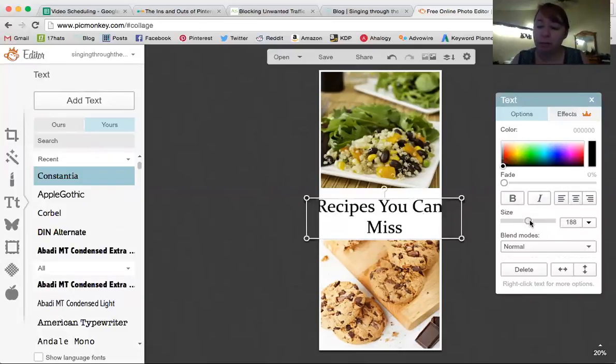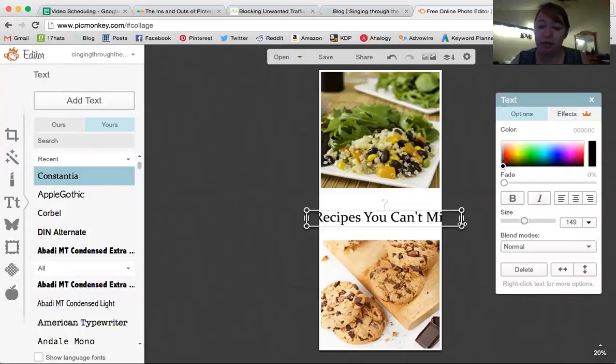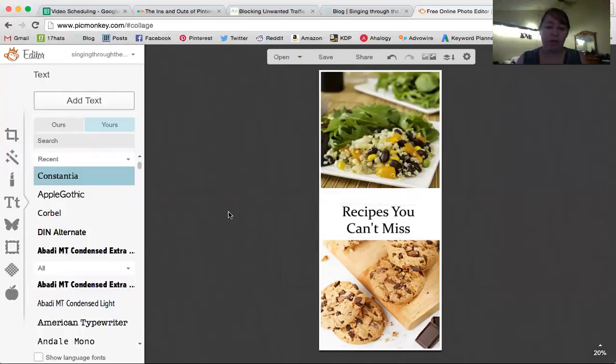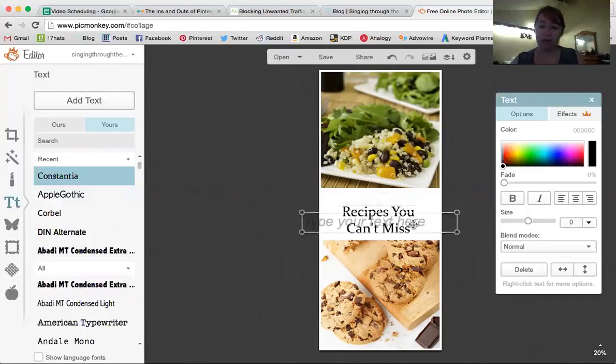And so let's see, we're going to make the text a little bit shorter. We're going to bring this in. And as you can see, I kind of like the black text, but then we're going to use our two to stand out.